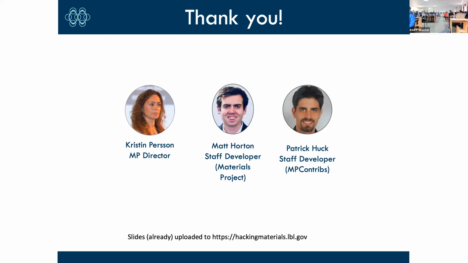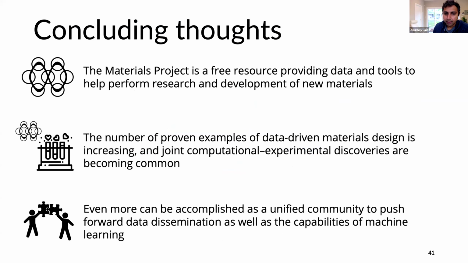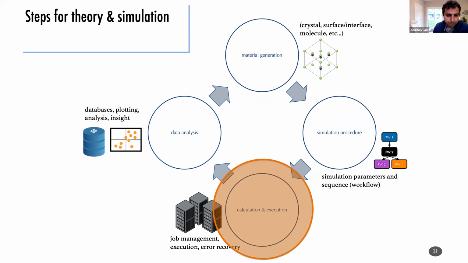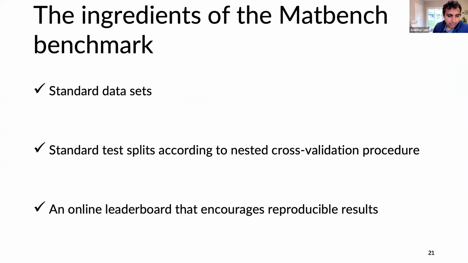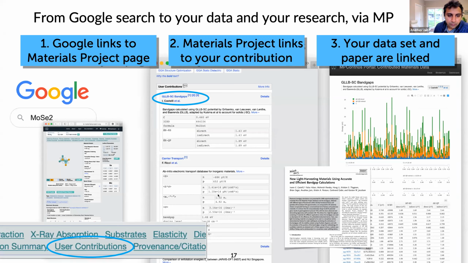So we actually did start computing a bunch of things with hybrid functionals, but then it quickly became very expensive. Our current strategy, I would say, is to actually leverage the community more. And so I mentioned in the MP Contrib slide that there was a group in Denmark that was actually contributing band gaps for many materials, I think at this point maybe several thousand materials, with a GLLB-SC functional. And so again, this gives results that are much more in line with experimental data than PBE does.